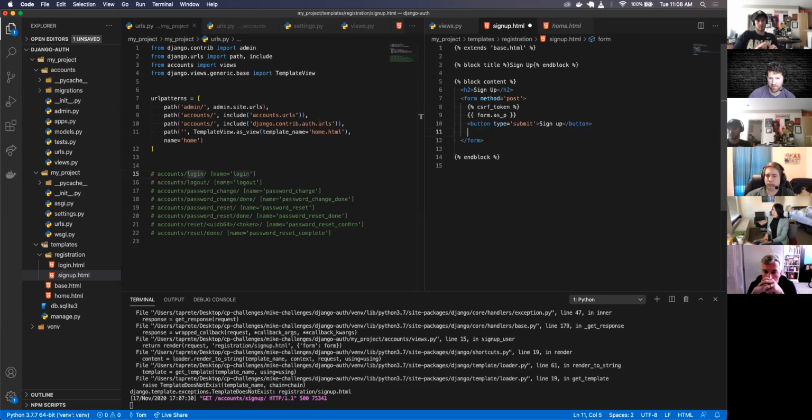And maybe at the end of the form, I want to go to the login page, if I don't need to sign up. href, URL login. All right. There's the login.